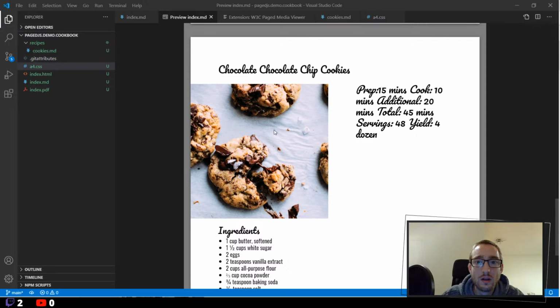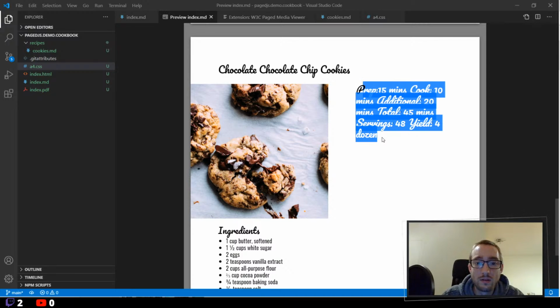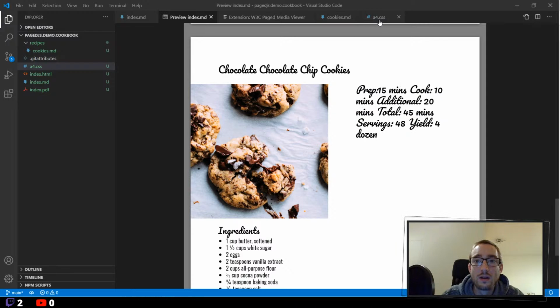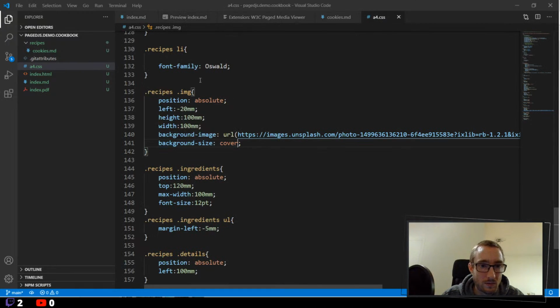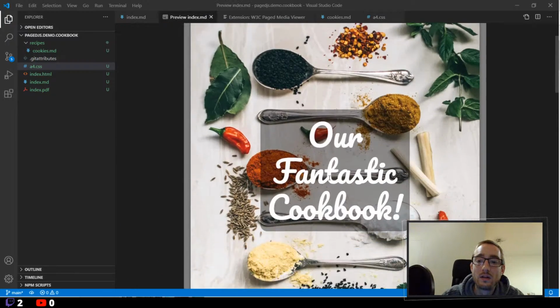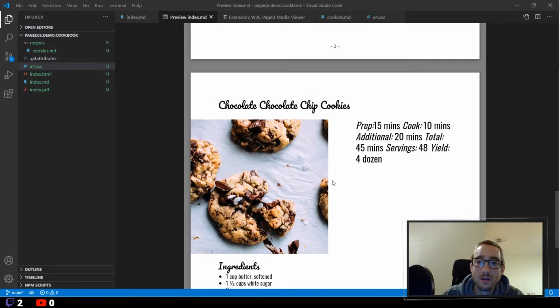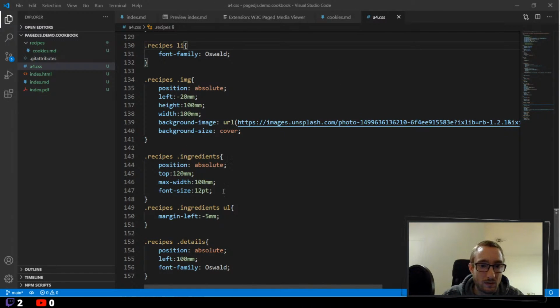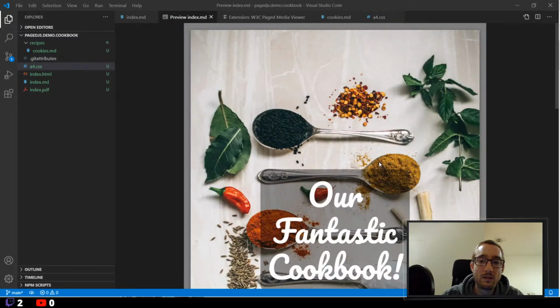Okay. Good, then let's take care of this text here, and for that we go back in here. We called it details, and let's give our details also this font, and let's change the size to the same one as the ingredients.